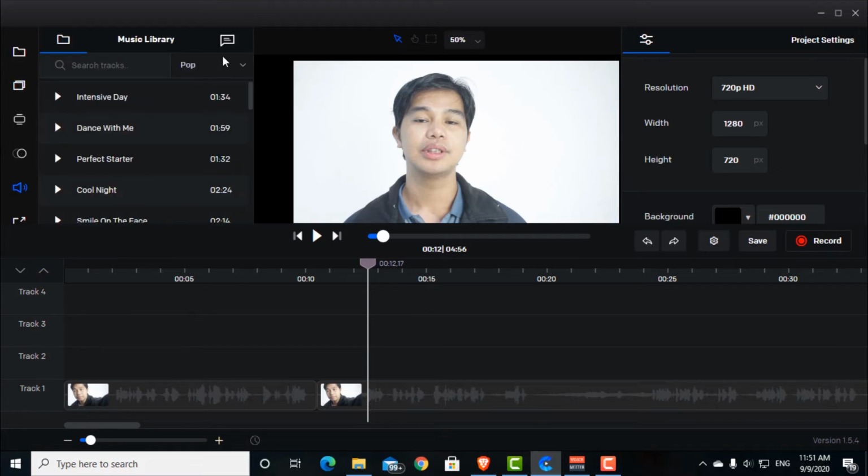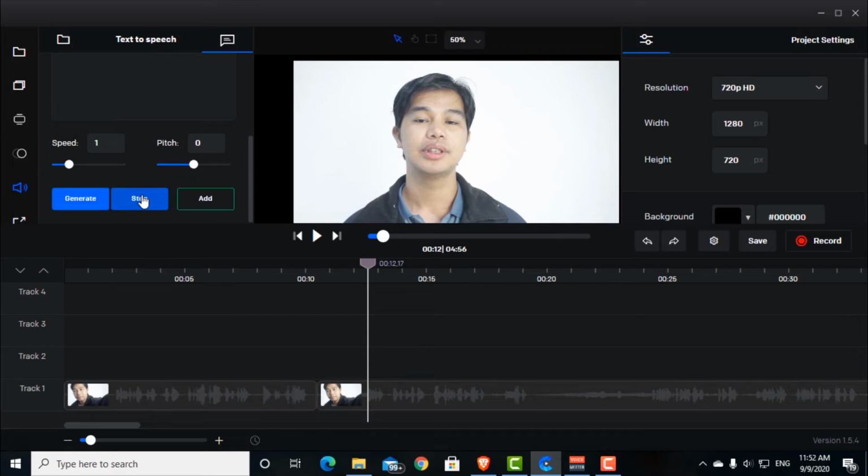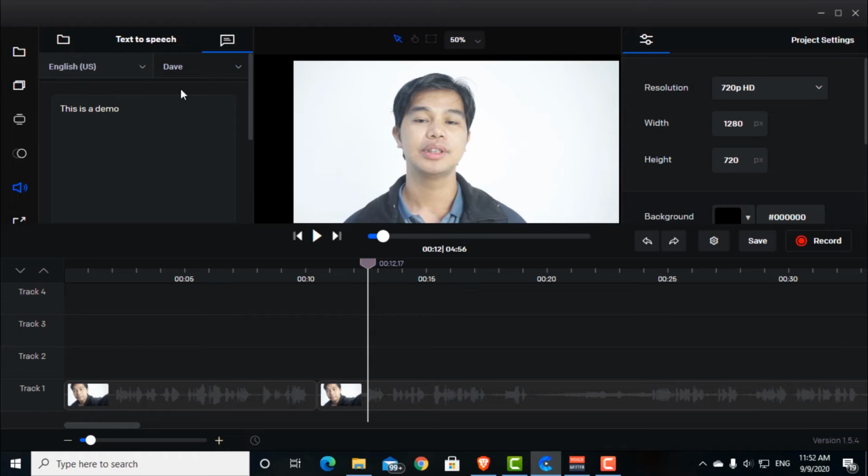And if we go back here to audio, another unique feature of Create is that they also have this text-to-speech feature, wherein you can simply type your script right here, and then choose an AI voiceover talent right here. So for example, for Dave, and I don't have a script, so let me just type, this is a demo, and then here we can simply press generate, and then we can preview that. This is a demo. So as you can hear, it sounds really natural, despite the fact that it's just a robot. It actually sounds natural, and I can simply click add if I want to use that voiceover in my video. So again, this is something unique inside Create that you don't have inside Camtasia.